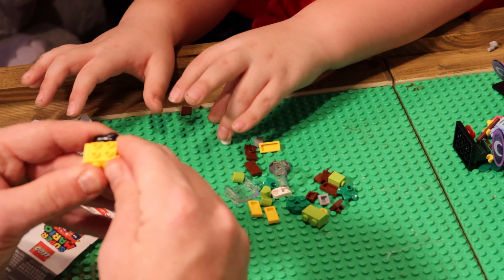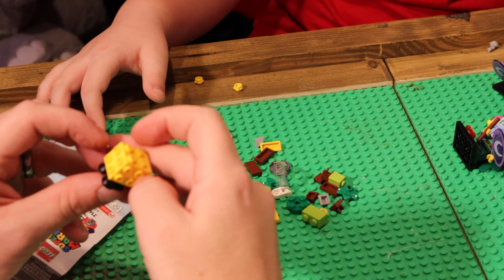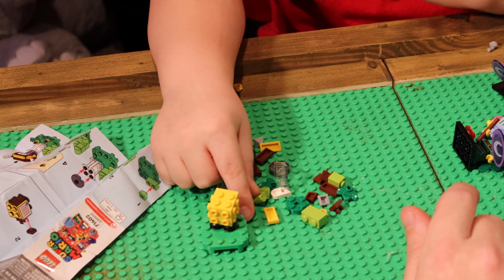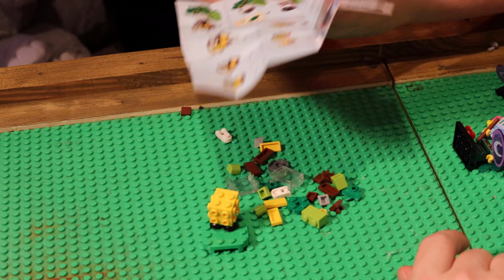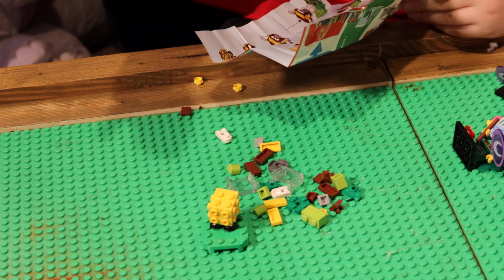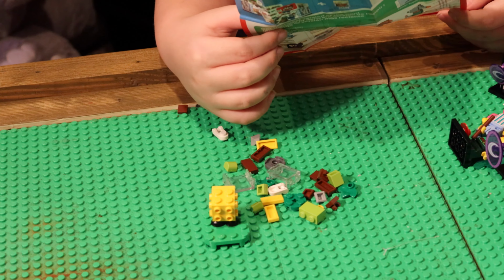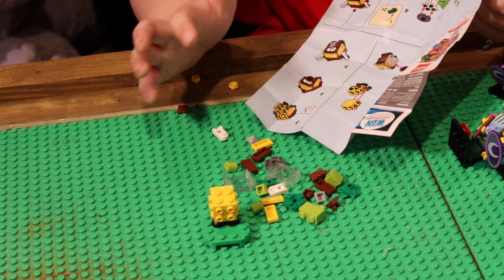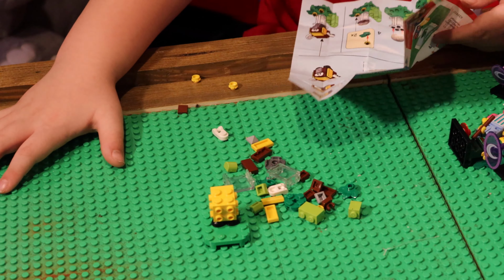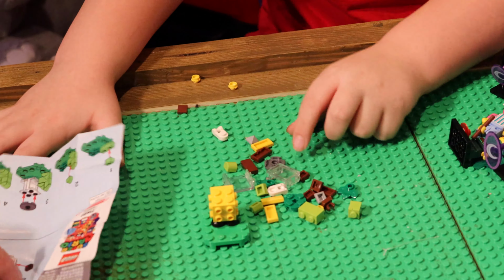Well, now I know all the ones with the feet are backwards. No, it's okay. I've checked them all. Don't worry. That's what dads are for. Dads check them out for you. Say, Daddy, no. That's what I help out with. That's what I'm here to do. Say, Daddy. That's what daddies are here for? You want me to say daddy instead of dad? Yeah. Okay. You need help?